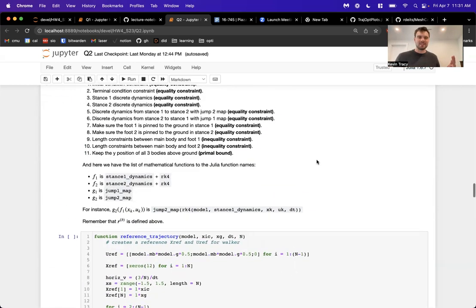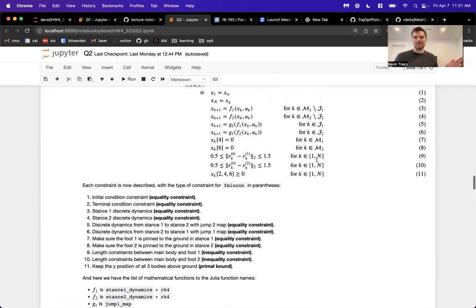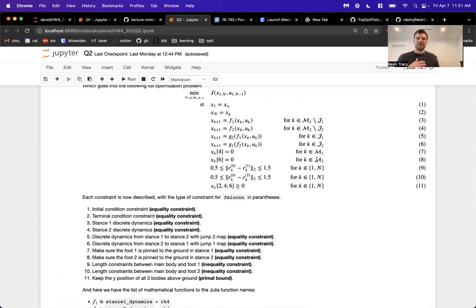And now I'm just going to tell you where these constraints go, because with the inequalities, there are ways you could do it that make more or less sense. So all of these are equality constraints. Nothing crazy, just see these are all equality. And then these 2 right here are going to go in our inequality constraint function. So inequality, inequality. And then this last constraint is just a bound on our primal variables.